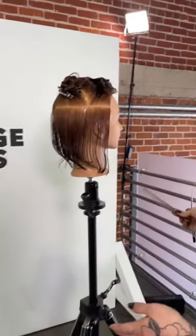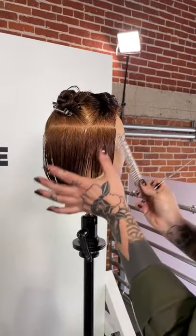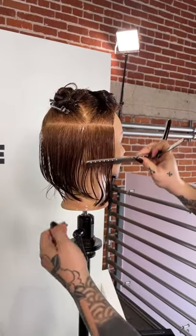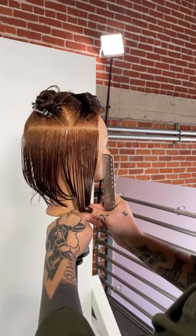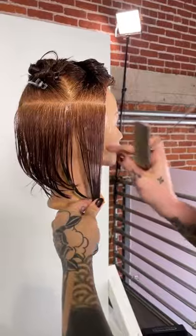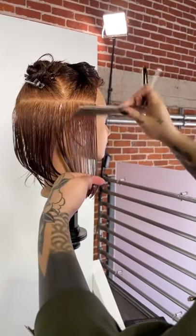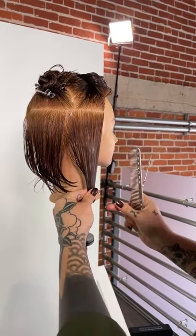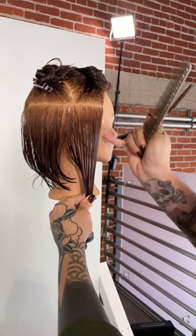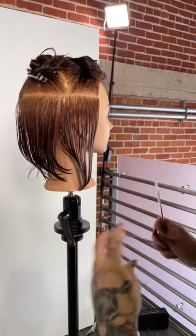Okay. So I moved into the front here, sectioned out just about an inch or so above the ear coming into this front hairline. And I brought that down into zero elevation, all the way down, and pinched this together around the ear. Knowing that we have that recession above the ear, we can't loosen that tension and hold this in the comb and razor at the same time. This is a little technique that I've come up with where I just pinch it right over the center of the ear, knowing that that's going to be the shortest point. So I'm kind of overdirecting these two, then coming in behind and slicing that off underneath to create that bevel.